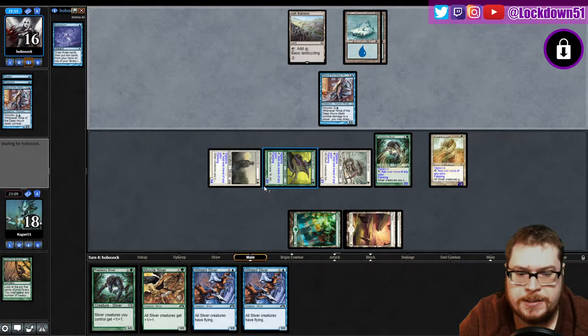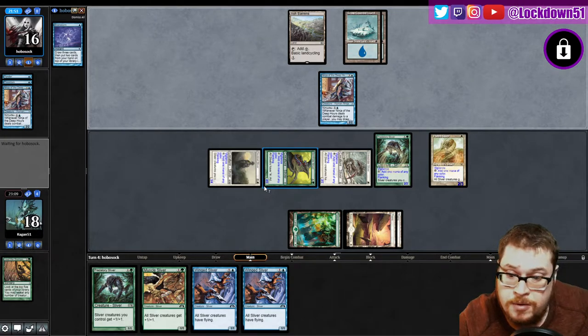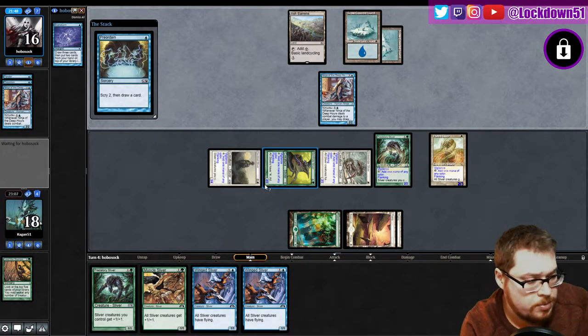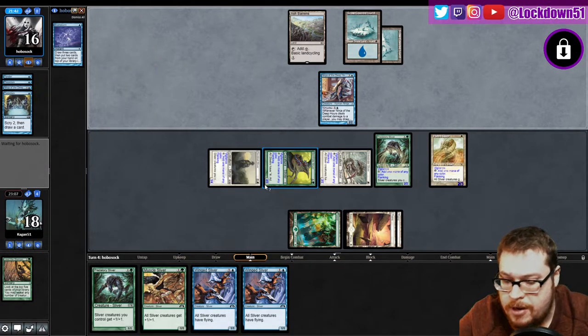Now, how do you want to play this? They know about, they don't know about our other Predatory. And they don't know about our other Winged, but the Winged surprise is a reveal now. Wow, I keep bumping the mic.